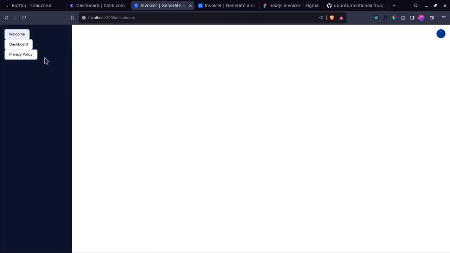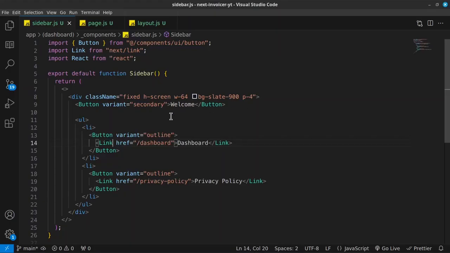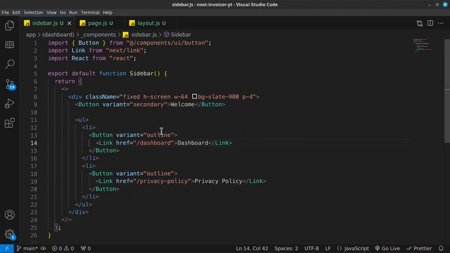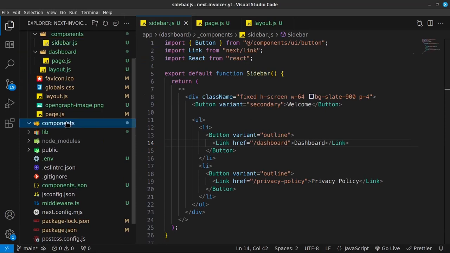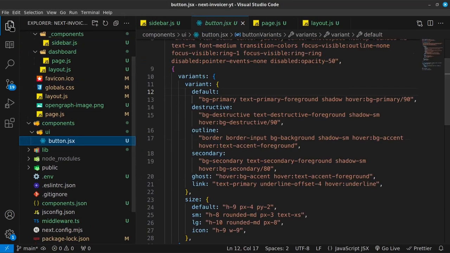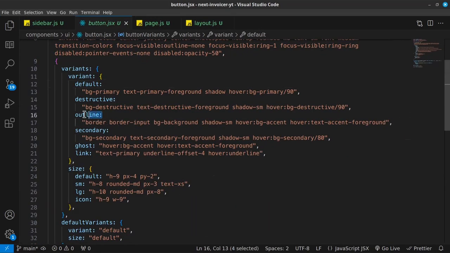Now, if you take a look at this, it seems as though we messed up our styling. But like I said, when we were beginning, the secondary variation here has a background color of white and the outline also has a background color of white by default. So because the components are very highly customizable, I'm going to go inside my components and then inside the button. And then inside this outline variant, I'm going to remove the background. So BG background, I'm going to just remove it and it's going to remain like that. I mean, obviously we need to change up the styles a bit.